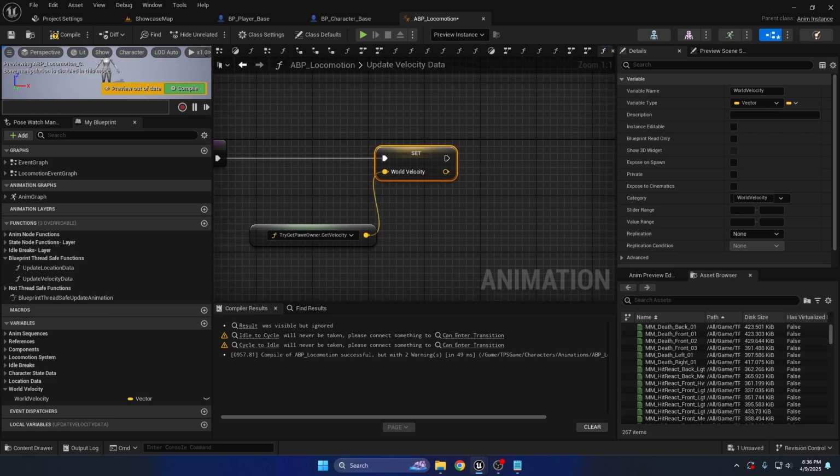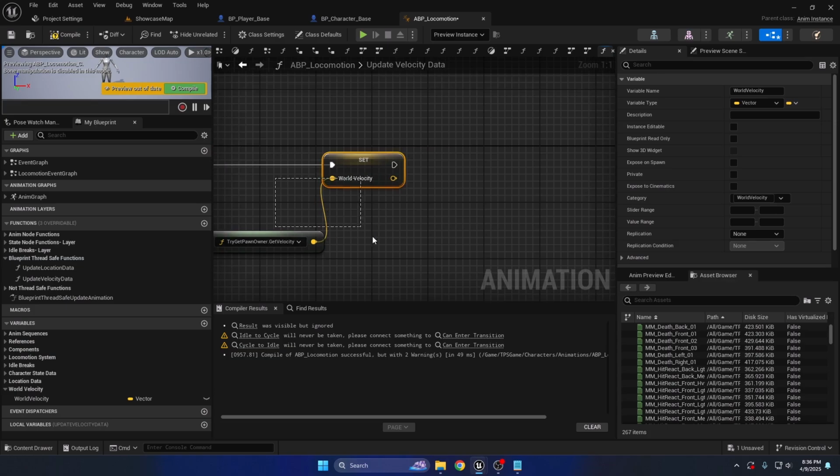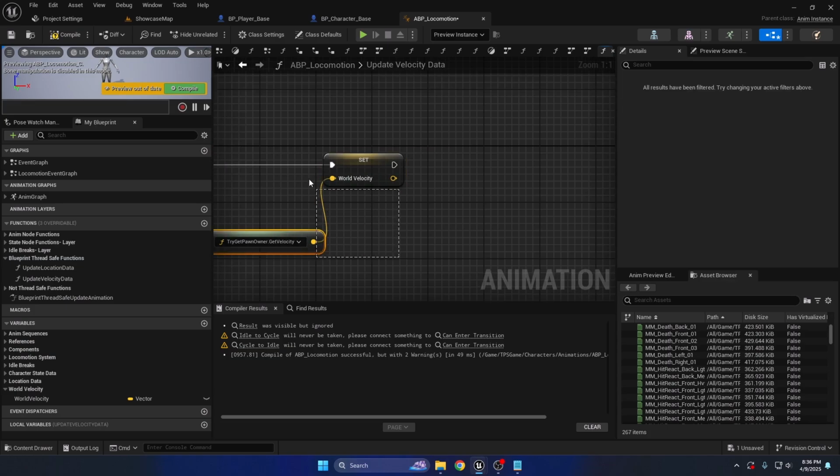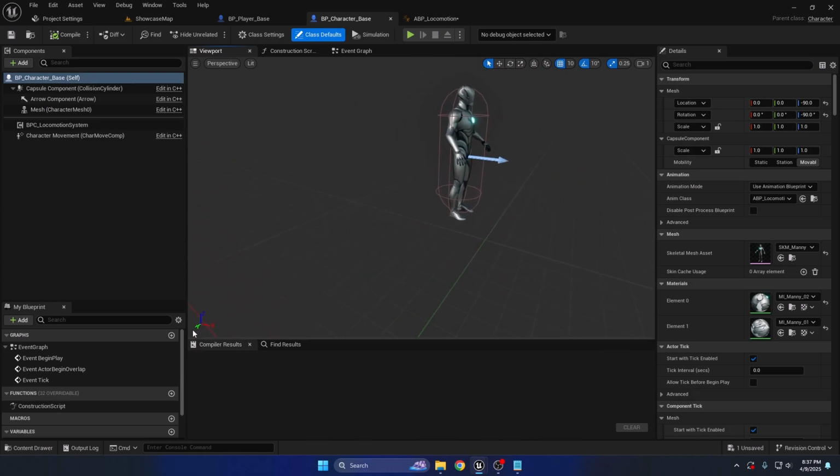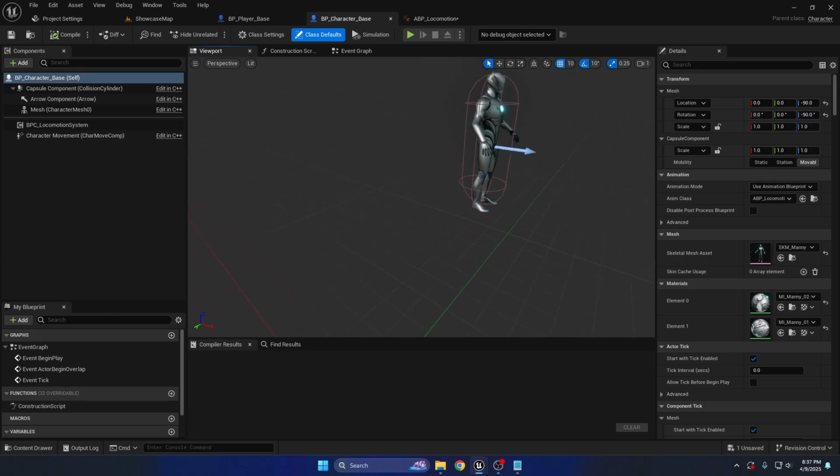So now I captured the world velocity, and most of the time we don't need to consider the z-axis velocity for a specific character, because if I show you, these x and y axes are the ones that we need, basically the forward axis and the right axis that is perpendicular to x.